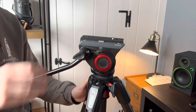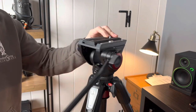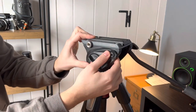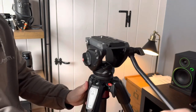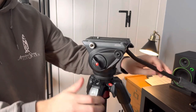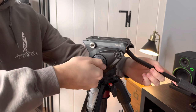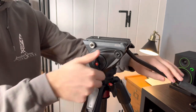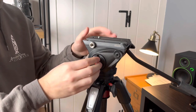This handle can be switched from the right side to the left side, so you have the same rosette locking on the left as you do on the right. The tilt axis lock is a really nice design — it's really easy to wrap your fingers around it and get a tight lock. I really like the shape of this; I'd like to see it on some more tripods, too.